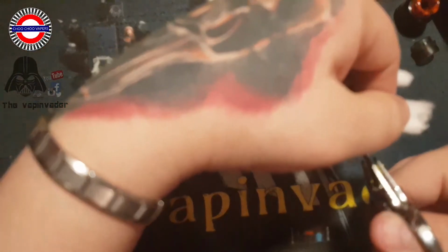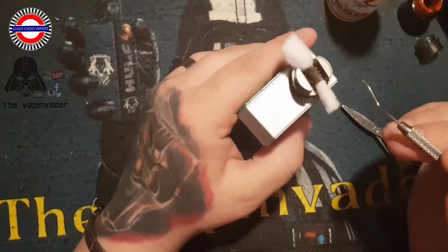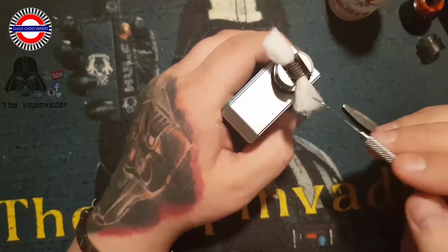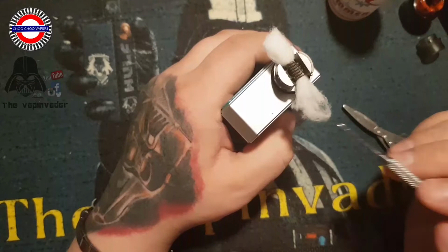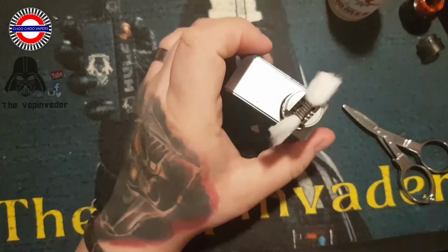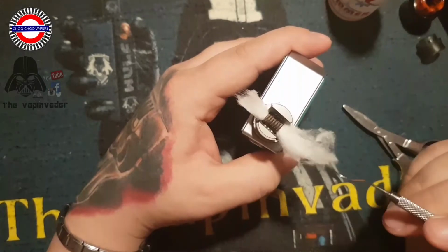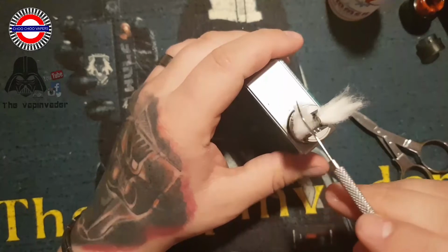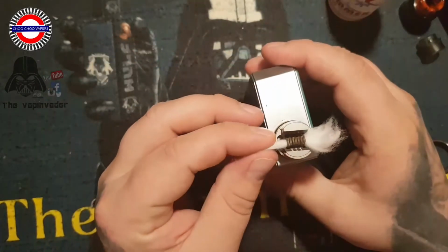We'll start off with that there, I believe. As always, a little dental tool. Not too much combing out, just a little bit. Don't want to go overboard. Let's just see. Maybe just a tad too long.